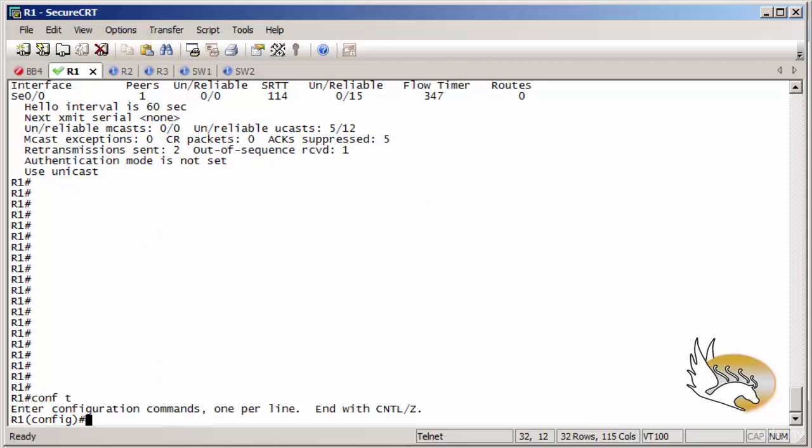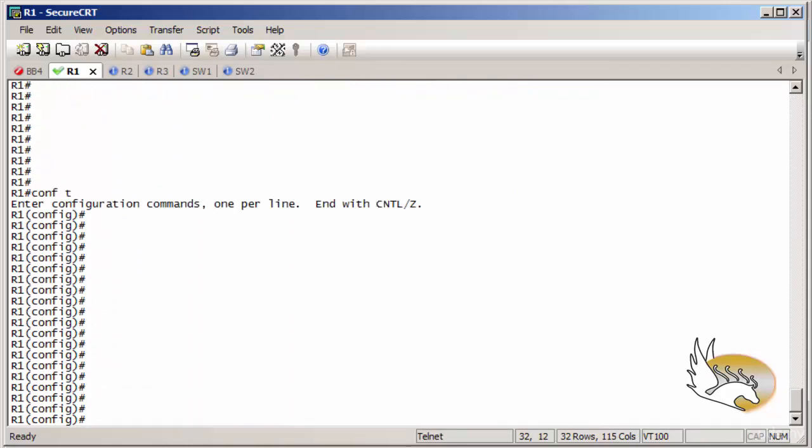EIGRP authentication, and the first thing that you need for EIGRP authentication is a keychain. So you need keychains, and the keychain can have several keys, and they have key numbers. The lower the key number, the better for EIGRP. You can see that EIGRP prefers the lower key number, so if you have, for example, key number 1, 2, 3, EIGRP will try key number 1 first, and then go to key number 2 if there is a mismatch. So I'm going to talk about this right now.